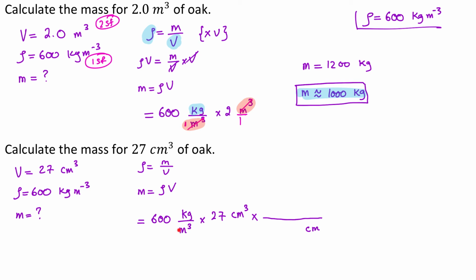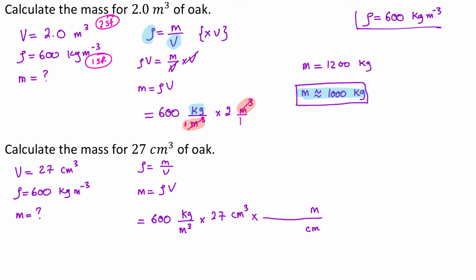The meters here is written in the denominator, and in order to remove that, I would have to write it in the numerator. Now, I would only do that if I can find a relationship between meters and centimeters. Otherwise, I will need a number of more conversions that can actually do that. But at the moment, meters and centimeters are related, and to remove it, I will write it in the numerator.